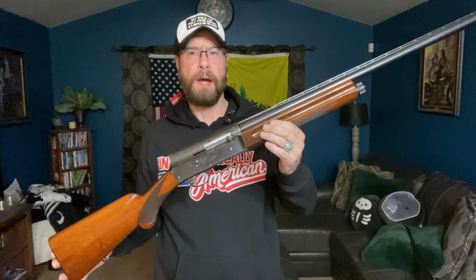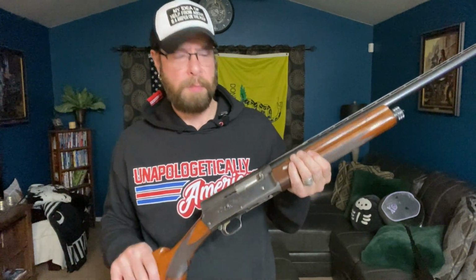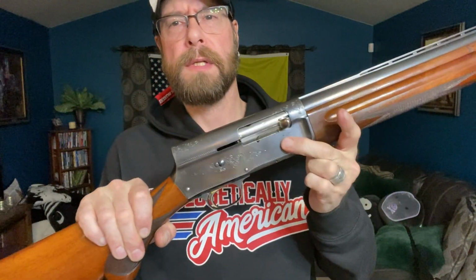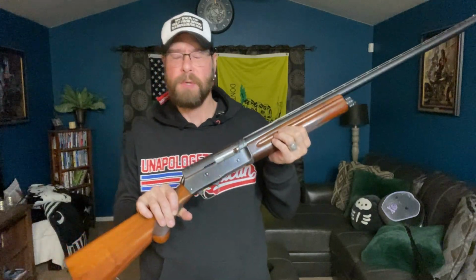On today's gun show we're going to be discussing the Browning AUTO-5 or the A5. Why is it called the A5? Because it holds 4 rounds in the magazine and 1 in the chamber. That's 5. But before we get into it, it is unloaded. This is the bolt release. Hear that ring? Oh, it's a beautiful sound.